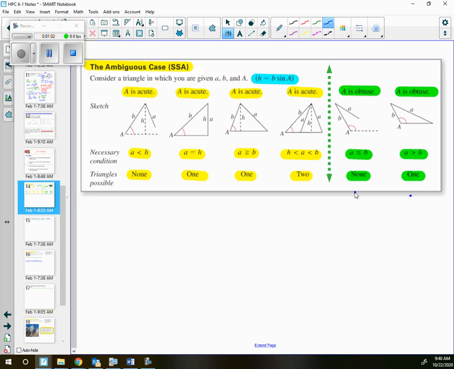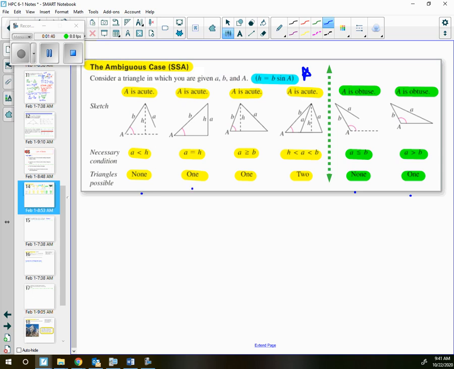For the acute situation, we have more of a conversation to have. It depends on the size of the side across, how that compares to the other side you're given, but then also the height. So we have this calculation we talked about yesterday on that part one, how to calculate that height. It's the sine of the angle you know times that other side. And again, the A, the B, the C, whatever the labels are, doesn't matter. It's just the angle you're given. So we have to always think of it that way. We're calling it angle A, but it doesn't have to be angle A. But remember the different cases that we talked about yesterday. We did the situation where the side that you're given across from the angle is shorter than the height. Can't draw that triangle. It's physically impossible. That would be no solution.